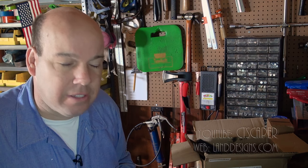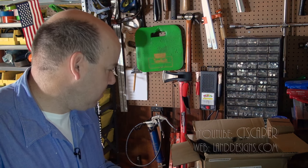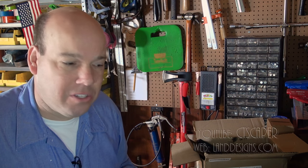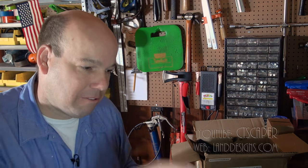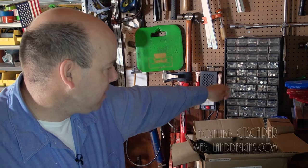It seems inconvenient when you buy it and you're paying, like the grease fitting one I probably paid 50, 60 bucks for. I got that one at Gempler's. But the first time you're like, geez, I just broke a grease fitting, I need one, and you grab it and you're good to go, life is much better.